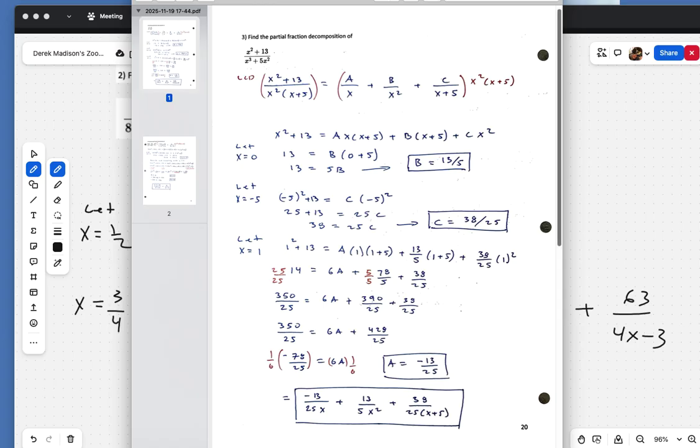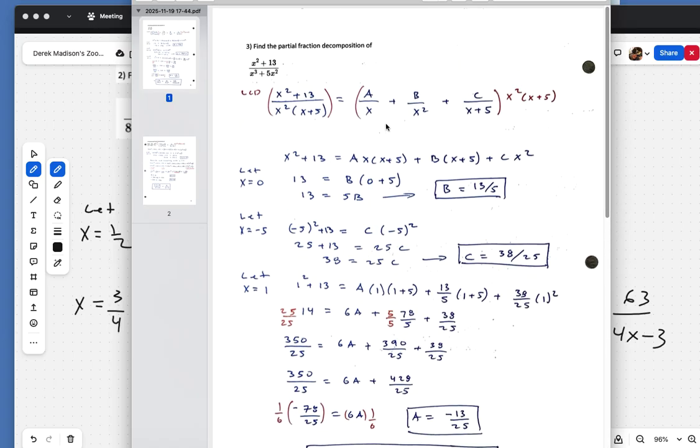And then on this side, that x squared was like I showed earlier. It's actually a repeated linear term. It's an x and then an x squared and then the x plus 5. I used my LCD on both sides, so that canceled everything over here, and I just have this left. If you picture that x squared times x plus 5 in each of these numerators, for the first one, one of the x's would cancel, and I would just have x minus 5. Here, they would both cancel, so I have x plus 5. And on the last one, the plus 5's cancel, so I have x squared.